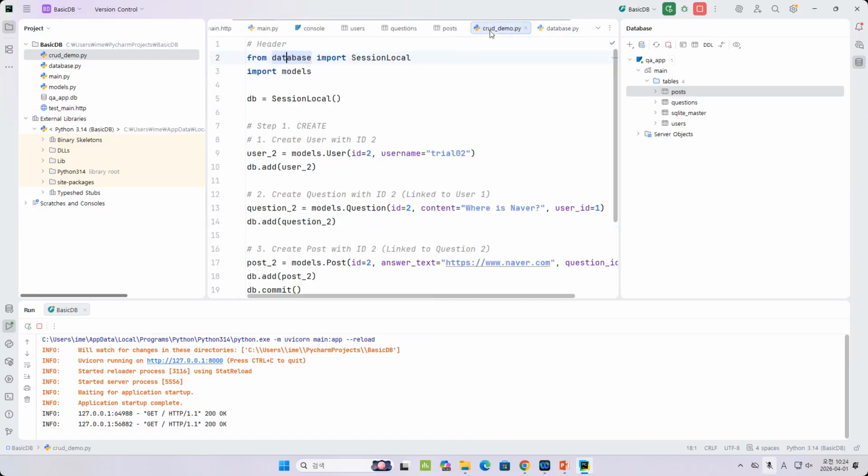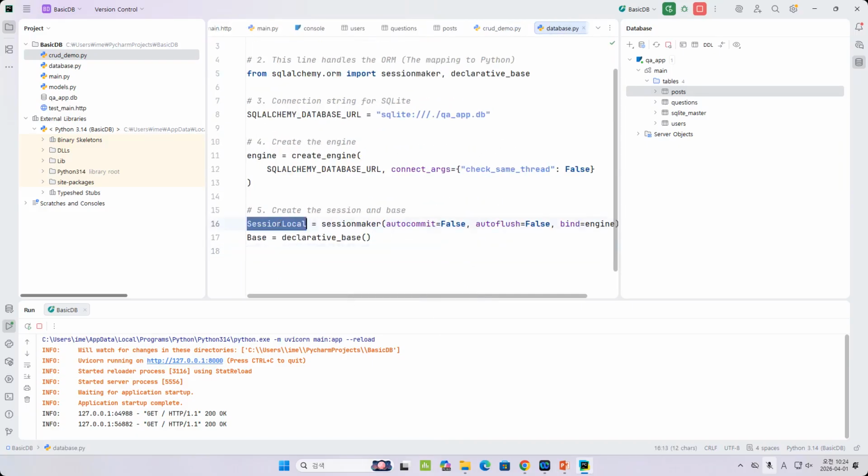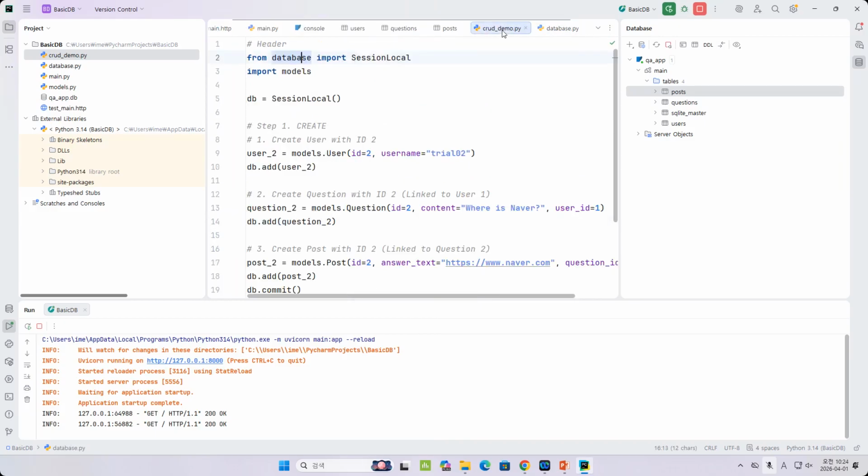And we are going to import the SessionLocal from the database.py. What is SessionLocal? This is the SessionLocal. So this is the object that we created in the database.py. For this SessionLocal, it means every time I connect to the database, this is the models that I'm going to use.